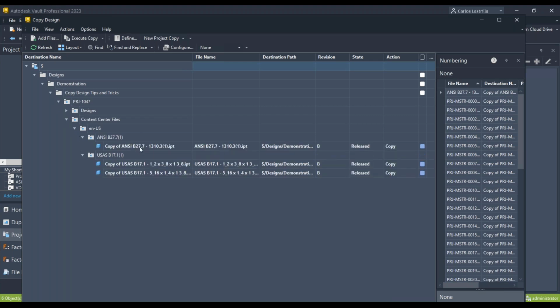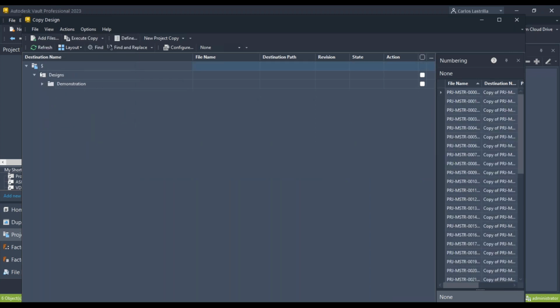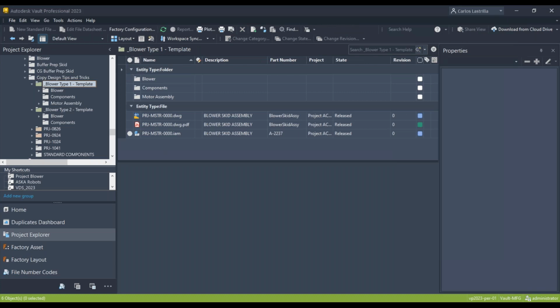There might be some situations where if it's a standard component and you want to make it a custom component, you could do that. For example, this one here, I could make that project specific as well and put that in another folder using the find and replace, right? So that's one of the nuances of show children and then showing library files here. Attachments like PDFs that are automatically generated, you can show that as well. But by default, these are just turned off, which I think is a good idea. All right, I think I'll leave it there.